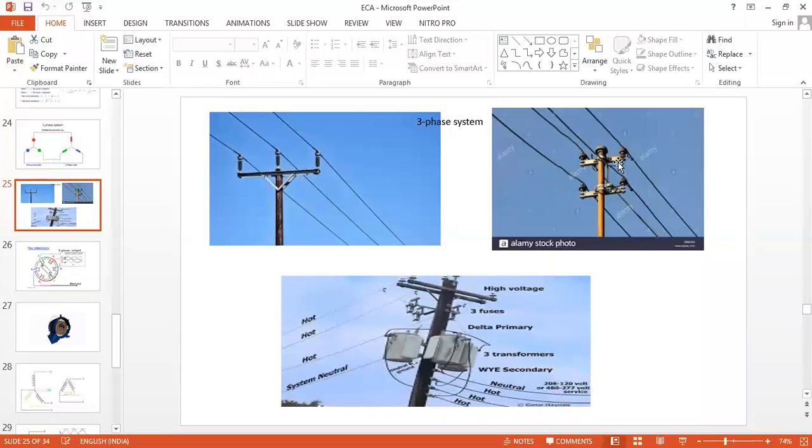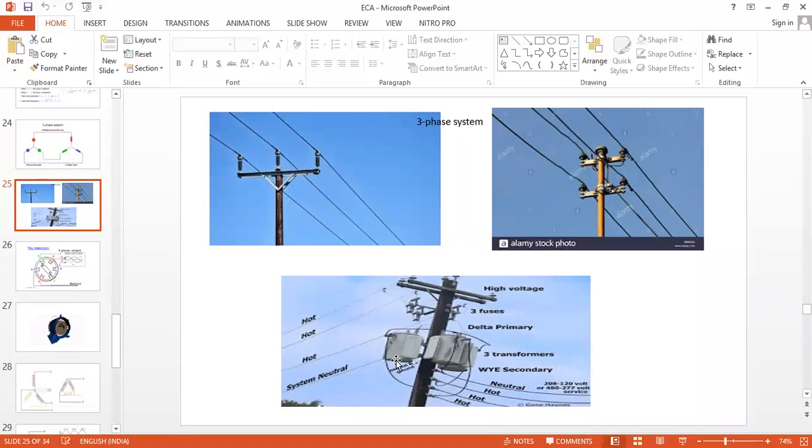The second image says that you are having 4 wires. So why do you require an extra wire? The new wire is called the neutral wire. Where do we see this 3-phase 4-wire system? Near our house. Wherever a number of houses are present, as a house requires only single phase 230 volts, we convert the 3-phase supply to single phase, and that single phase is given to your house. So why I am showing these two: now our topic is related to this one.